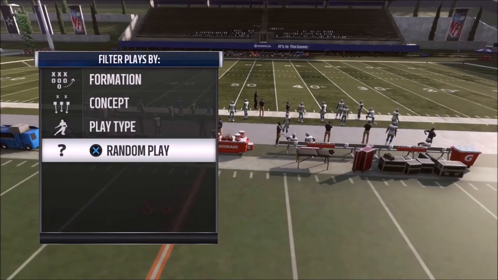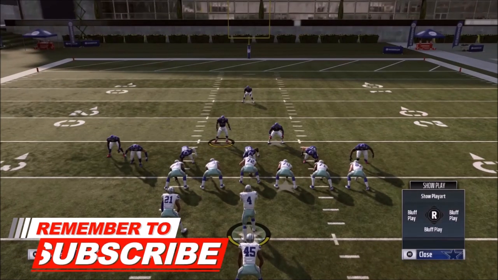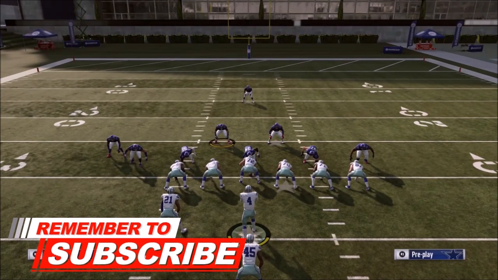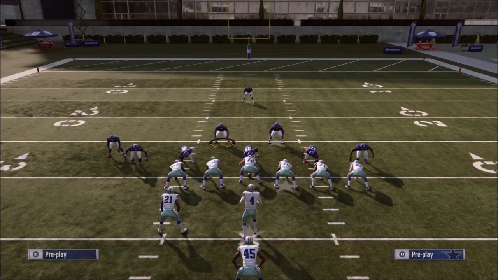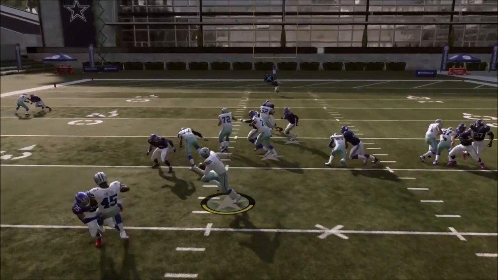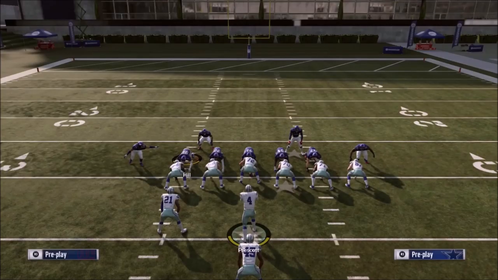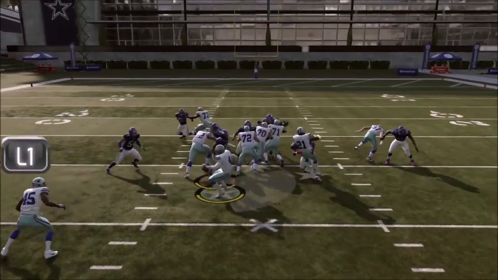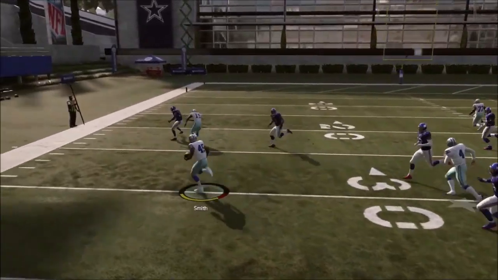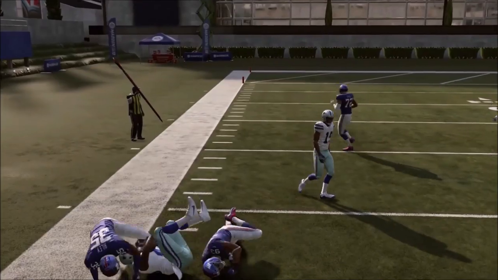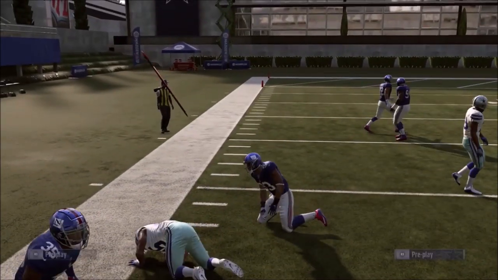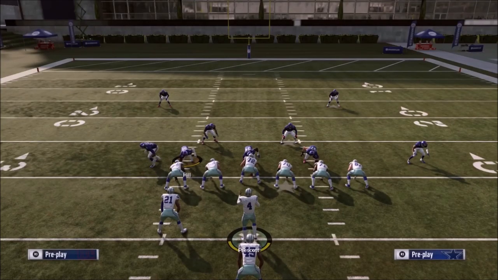Now we'll go against random. Now, how you want to do this? Look, I'm just going to tap X. I'm going to show you what happens here. Now, it's an option play if you just tap X. You want to just run the option with your quarterback, just tap X. And then if you want, hit L1 to pitch it off. That's another way. I never use it like that, but you can. It is deadly like that.